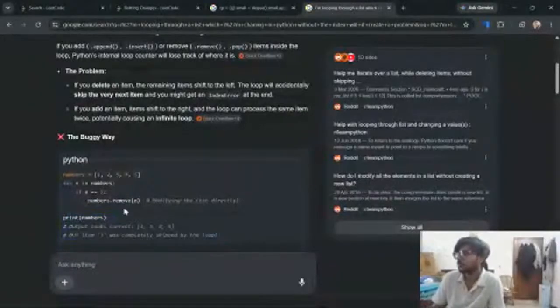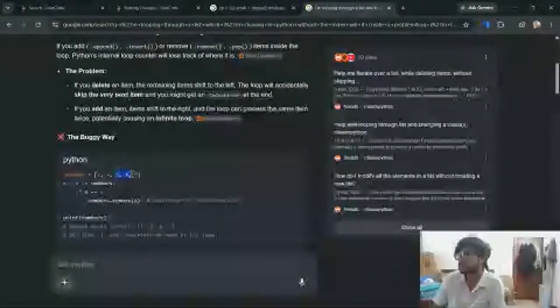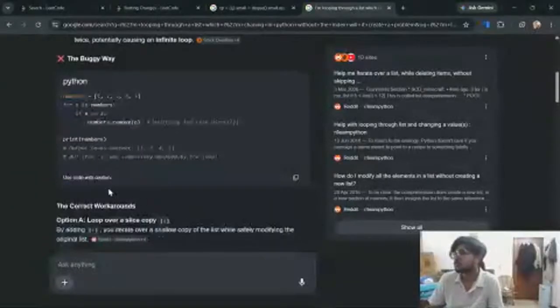Oh, it is not creating any problem. But item 3 was completely skipped by the loop. What? So loop over a slice copy, to create a shallow copy while safely modifying the original list.